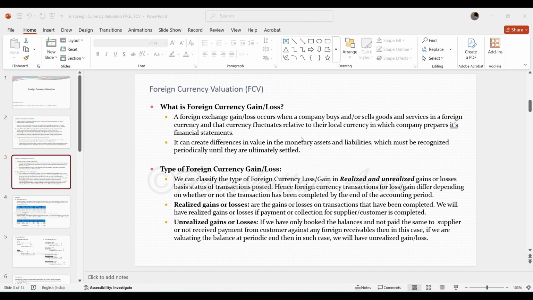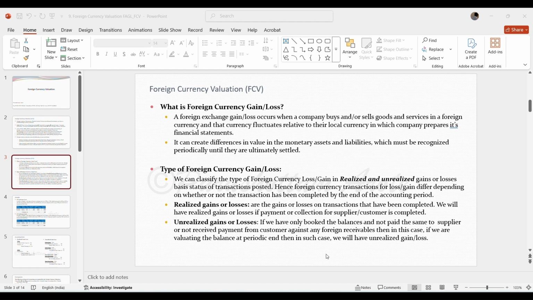These fluctuations, at the time of invoice posting and when you do valuations, will be accounted as a gain or loss. This is how foreign currency gain or loss is calculated in the system, and we always have to account for this gain and loss while we prepare financial statements here.